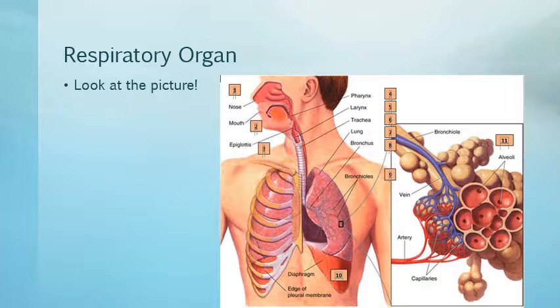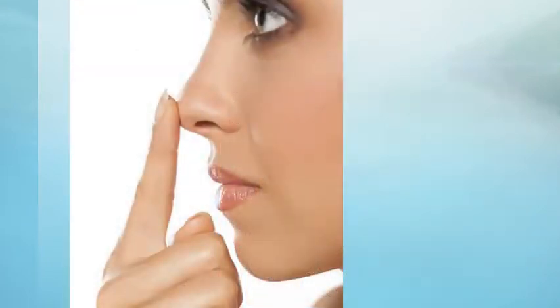Each organ in this system works together to do the respiratory process, with each organ having a different function. Okay, let's start from the first organ. It is nose. As you can see, on the tip of the nose there are 2 holes. It's the entrance of the air to the nose. These holes or this entrance is called nostrils.